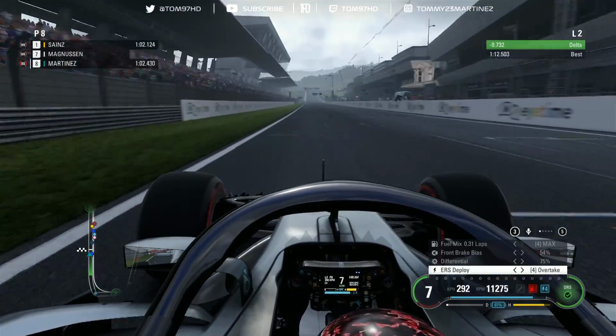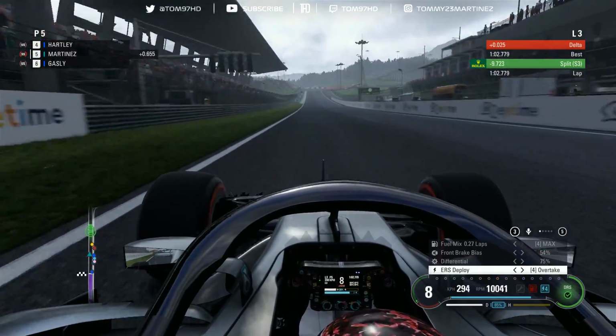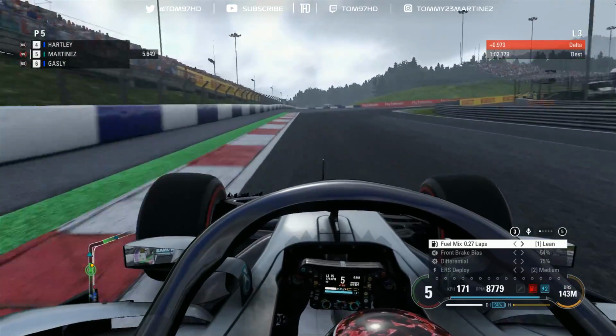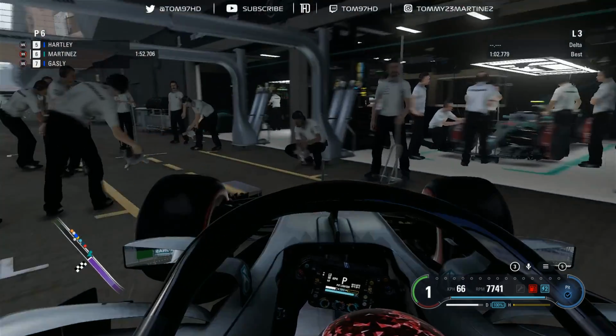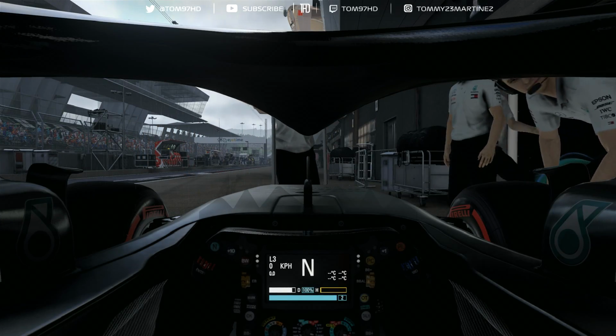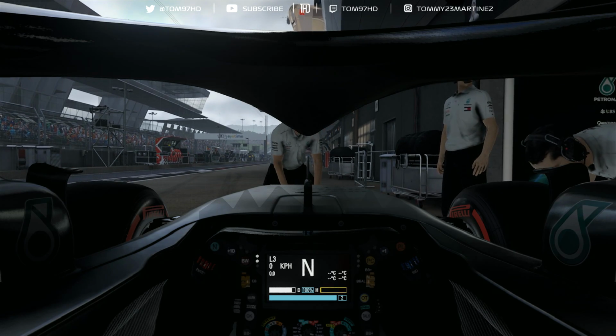A little bit of a lag spike there because of the weather conditions, and we cross the line P5, and that is not too bad all things considered, and the fact that we missed out on our first attempt. I reckon there was about another 2 tenths in that maybe. We could get a perfect lap together, but as you can see, we came into the pit lane and no one improved in their lap times. We did drop down to P6.